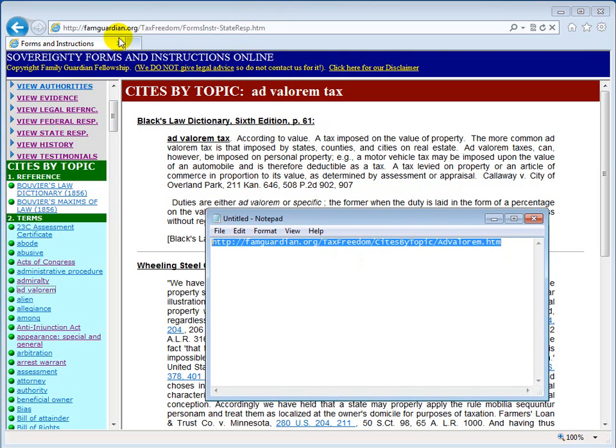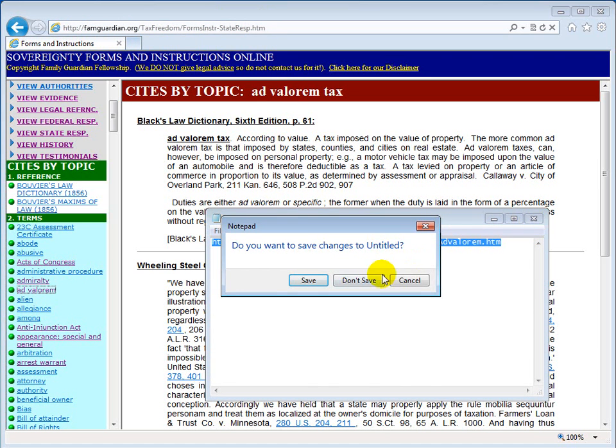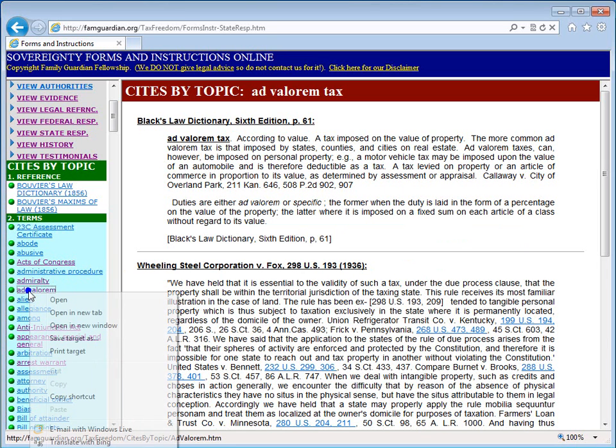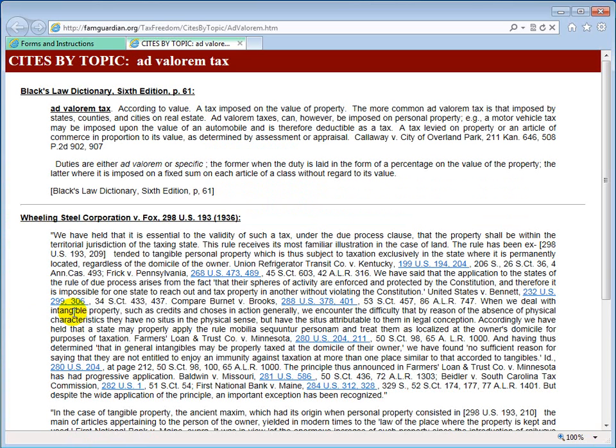We would not send this link up here in the address bar. It's very important. So that's the first way. Let's close this. The other way we can do it is we can right click on it like we did before, but instead of saying copy shortcut to put the address in the clipboard, we can say open in new tab. Once we do that, we have that particular link that was in the right window. Now it's maximized and has taken over the whole screen, and we can see the real address of that item. That is the address we would send to somebody if we wanted to point them directly to this page.